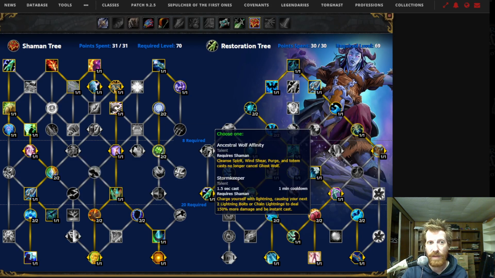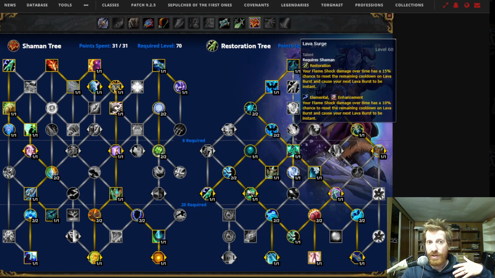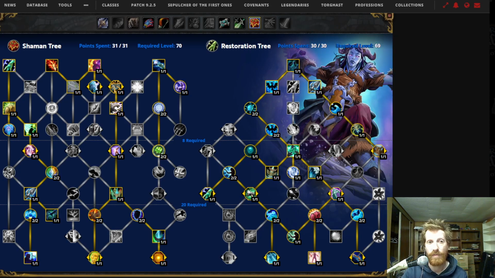You get the improved Lightning Bolt together with Stormkeeper every 1 minute, and then you have your regular idea of passive damage because you're going to be pressing Flame Shock, you're going to be getting Lava Surge charges in a raid setting just passively as you do your normal healing stuff because you're waiting for those ticks to go off. Firing off those Lava Bursts is going to be excellent. So lots to be thankful for if you're a shaman looking at these trees.